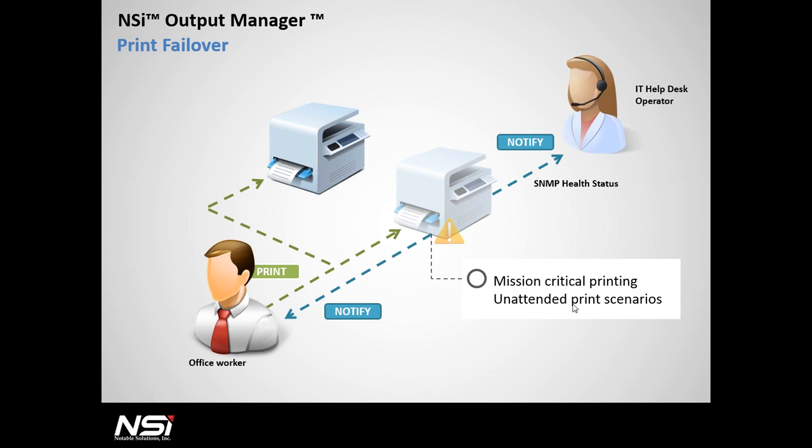So this could be that toner is low and therefore they need to go and fill up the toner levels or something. Our redirection, or our print failover, does not have to be the same printer or the same printer family or the same printer type. It could be that we fail over from a small desktop printer to a production printer, therefore having a totally different controller and totally different tray commands. Again, it's brand independent and all the job properties will follow through and will come out correctly.